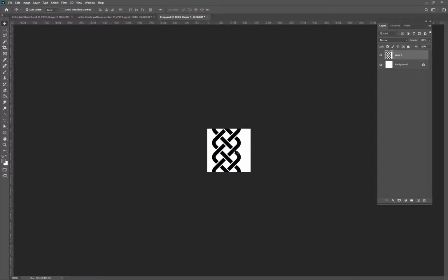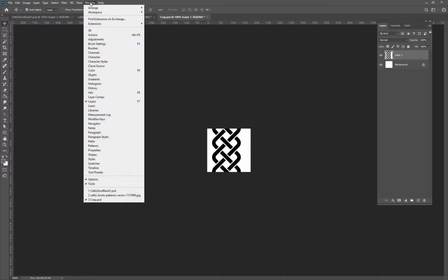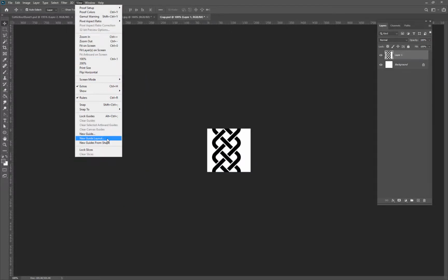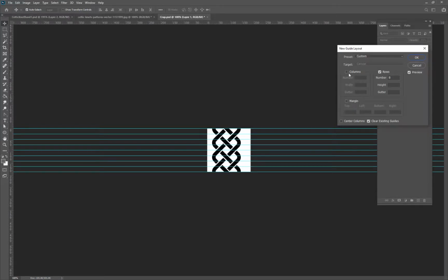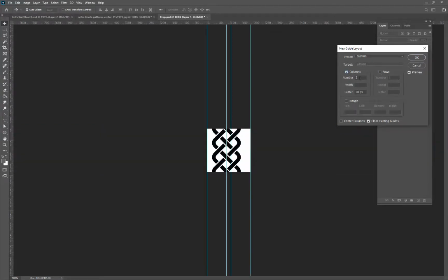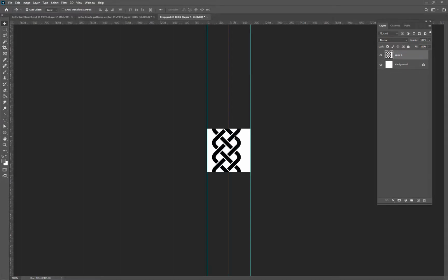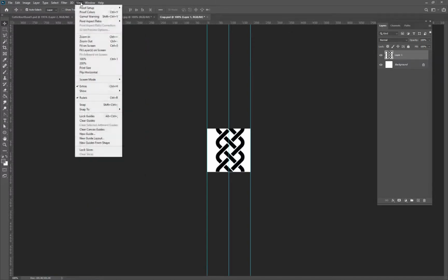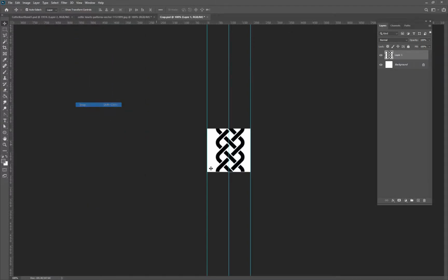So I'm gonna move this, and the best way to find out if it's in the center is just to come over to View and say New Guide Layout, and this way you know it's always in the center. And you go to this, and you turn this to 1, or 2 is right, 2. And then turn your 20 pixels off to 0, and there's my center line. So if I just grab this, and if I turn on my snap, it'll make it a little easier maybe. Snap. Let's see if it'll snap to where I want it to be.